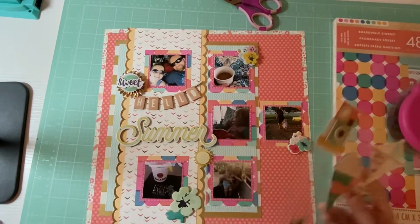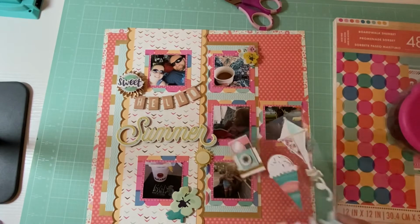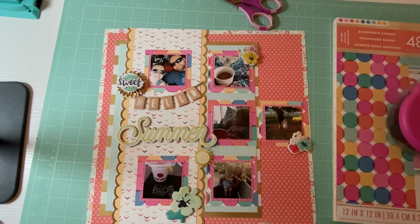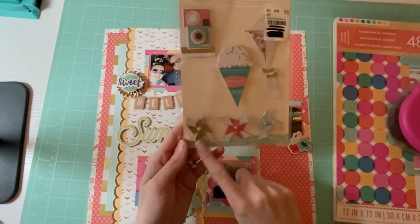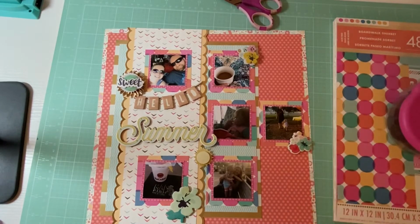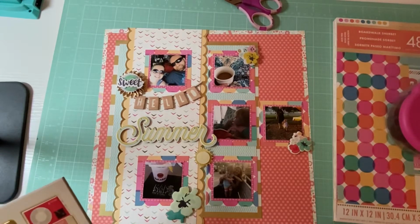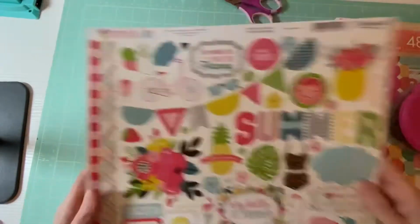So that's it for these stickers. I'm going to see if I can add some more chipboard. We'll see. But these stickers are seriously so cute. I love them and I cannot wait to use the rest of them. I was thinking maybe I could do a pinwheel layout and keep these with this collection, and that way I can use them. Who knows? I also have the sticker sheet from the Summer Fun collection that actually has some cool things.